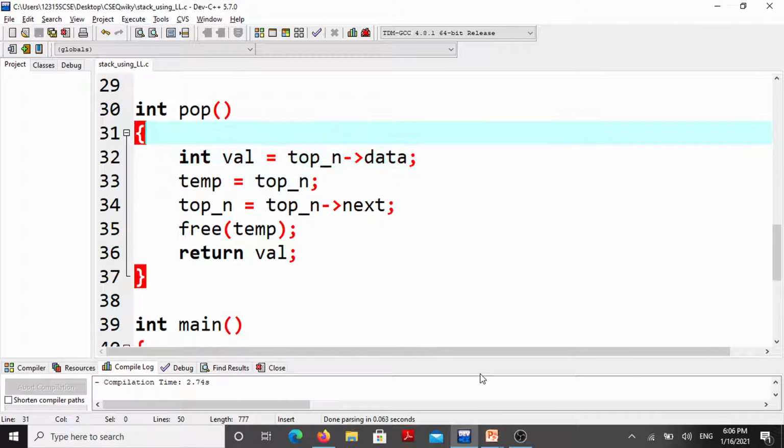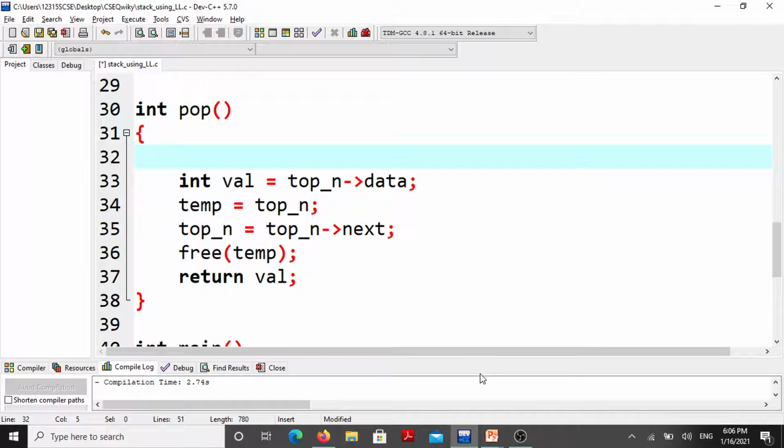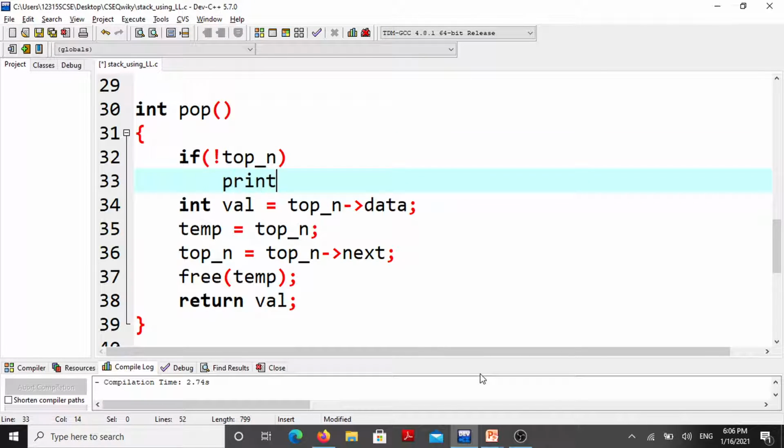So first of all, we check initially: if top, if we put a not of it, and it is null, it becomes true. In this case we have to printf that the stack does not have any value, an empty stack.